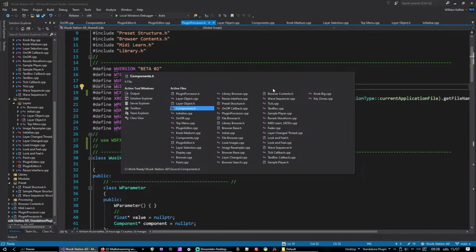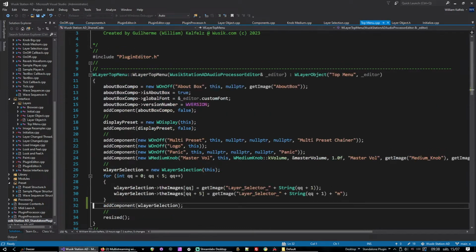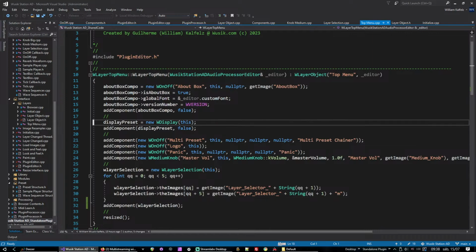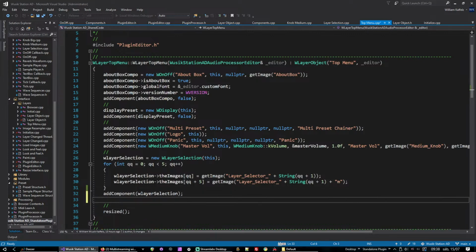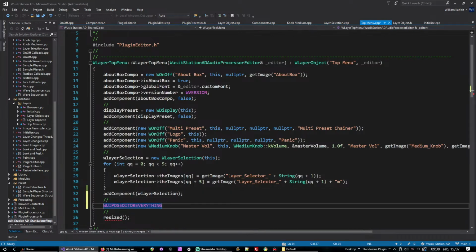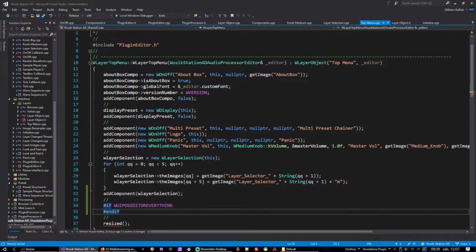And now, what I need to do, let's start with the top menu. So if we are editing everything, we need to take care of a few things.